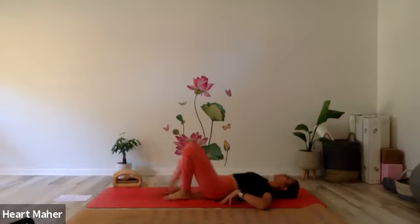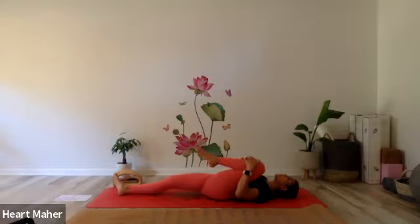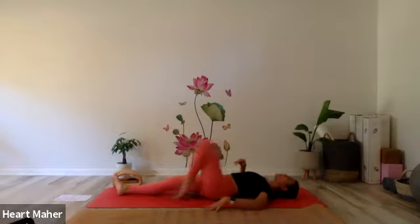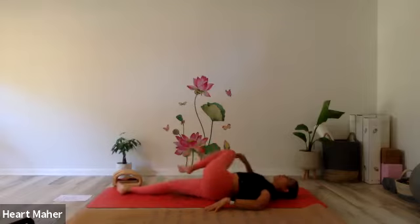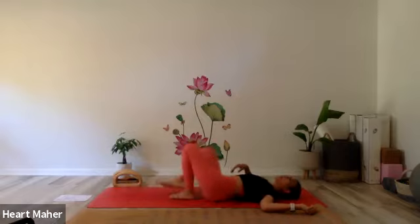Spread your right leg out. Put the left knee in. Get the left knee closer to the chest. And now cross the left knee over to the right. Very gentle supine twist here. Try to keep your left shoulder on the mat. And then inhale, come back to center.